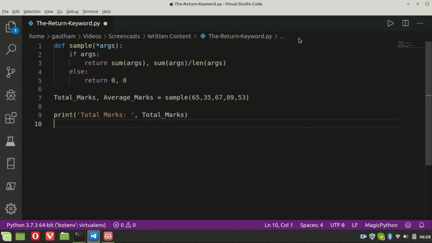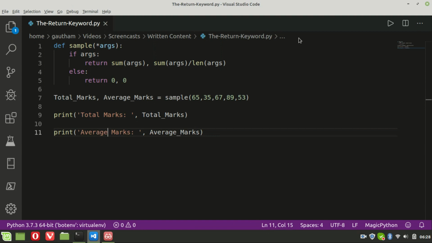as I am a bit lazy, I'll be using all these copy and paste functions. All right, average marks.